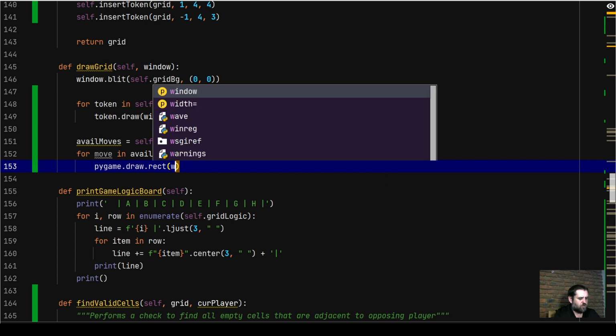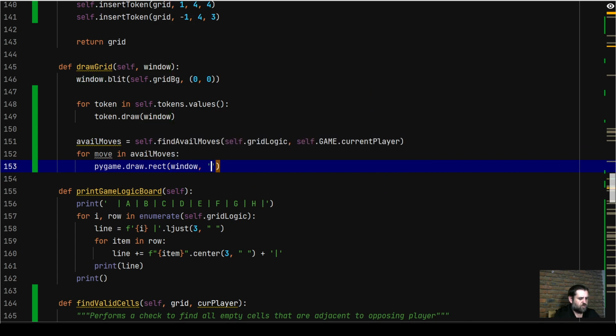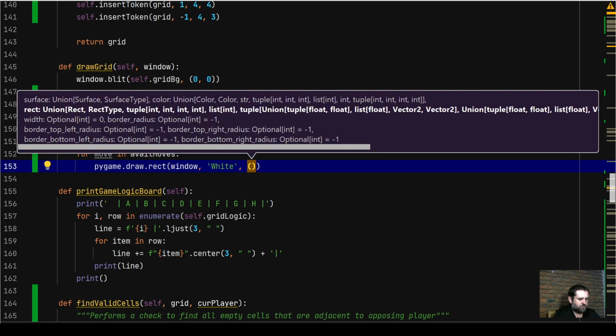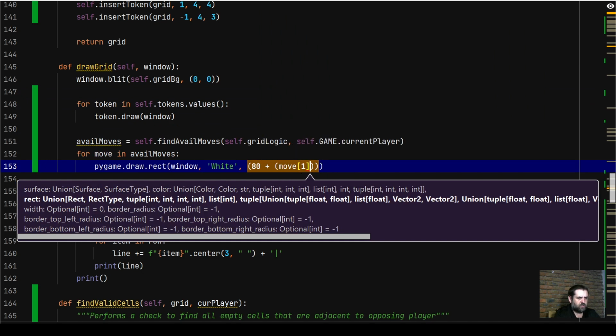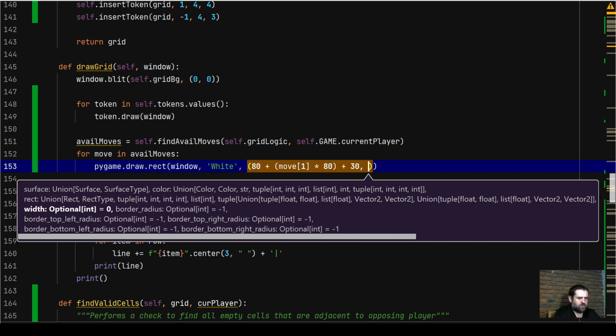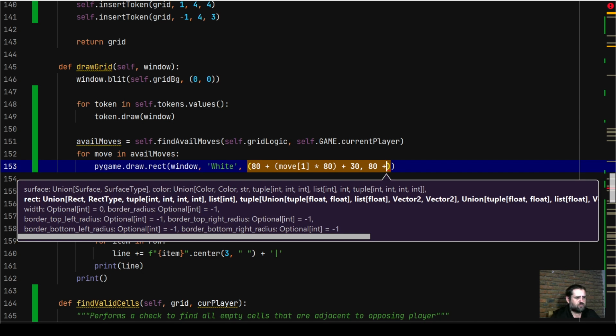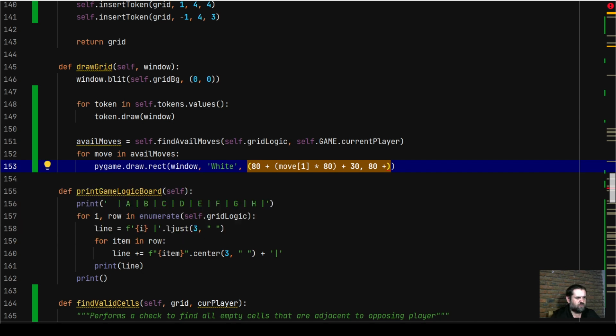pygame.draw.rect window. White will be the color. The x coordinate of the rectangle is going to be 80 plus move position x multiplied by 80 plus 30. 80 plus, where does that 30 come from?